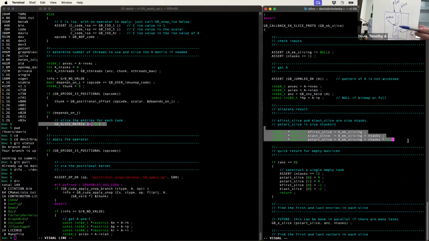So I know where to start, I know where to finish, and I do everything in between. That's my goal. But I may have to start in the middle of the first vector, and when I finish the last vector, I may have to stop early because somebody else is doing this piece down here.